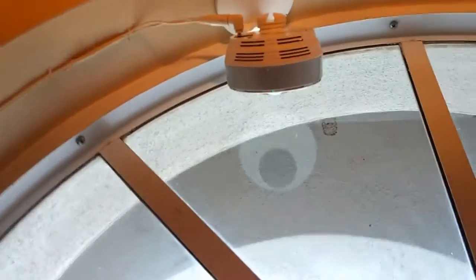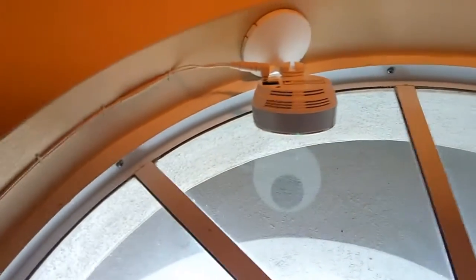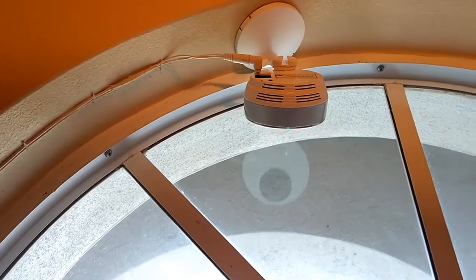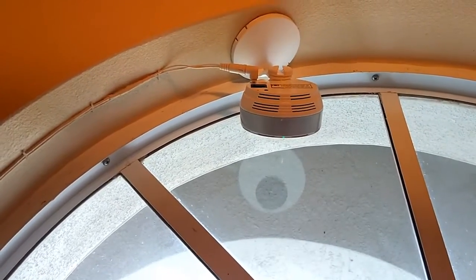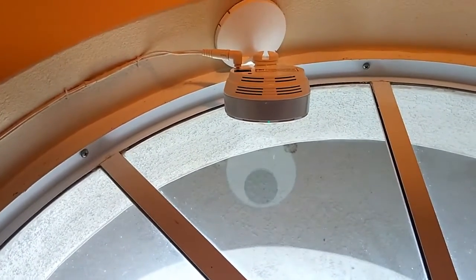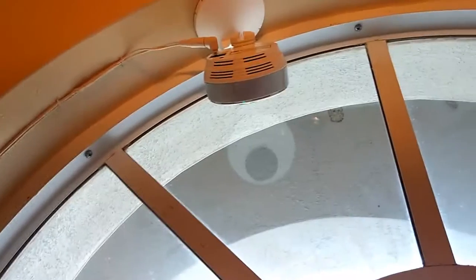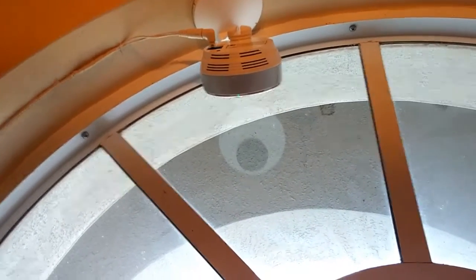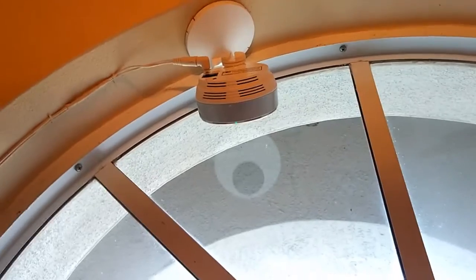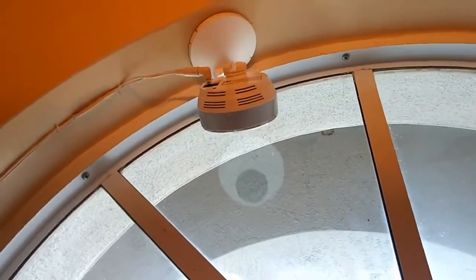So after I've done this I've had absolutely no problems with this camera. It's been great. It hasn't been disconnecting every time I want to check it on the app — it works. It is a wireless N 2.4 and 5 gigahertz. I'm using the 5 gigahertz and I have a pretty strong router. It uses a little SD card to save all your video. You don't need any extra services and there's no extra fees. You just buy the camera and it records through the SD and you can look at it on an app.